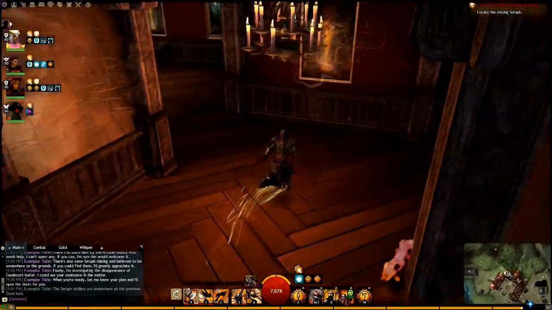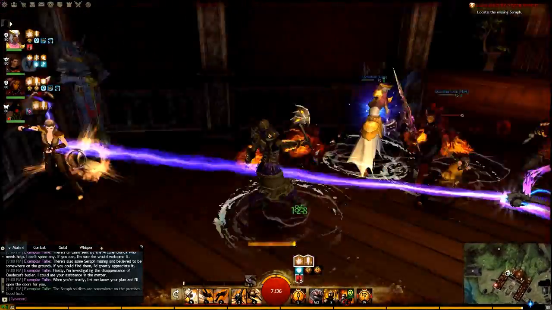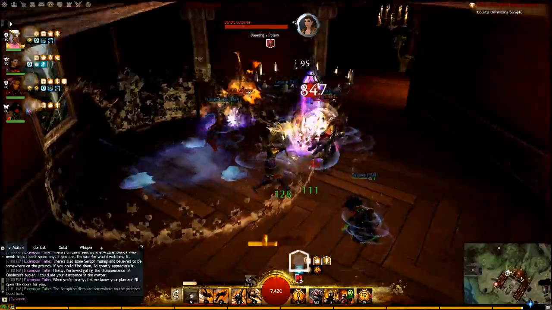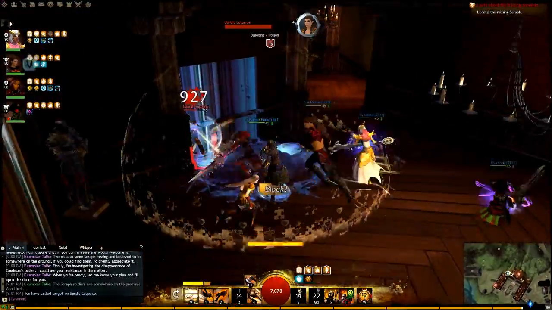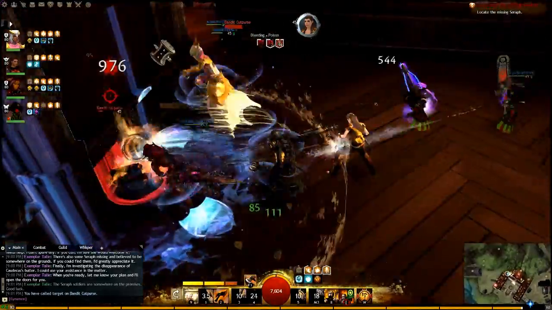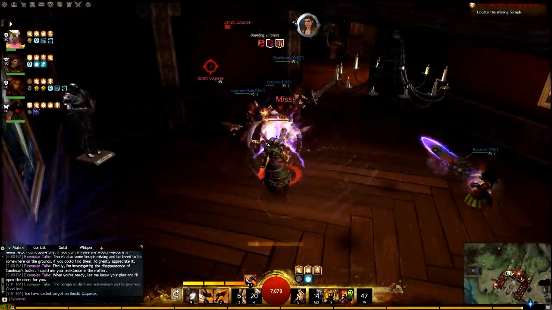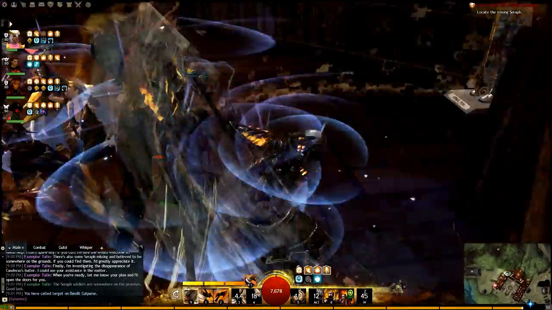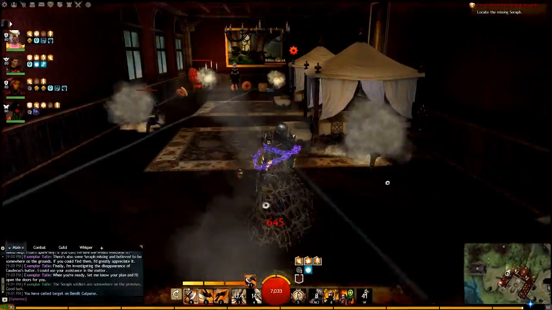So we're going to come up to the left first. Basically we just need to clear out a few rooms and then talk to NPC. So nothing too difficult. Alright, so first we're going to go in this room on the right.